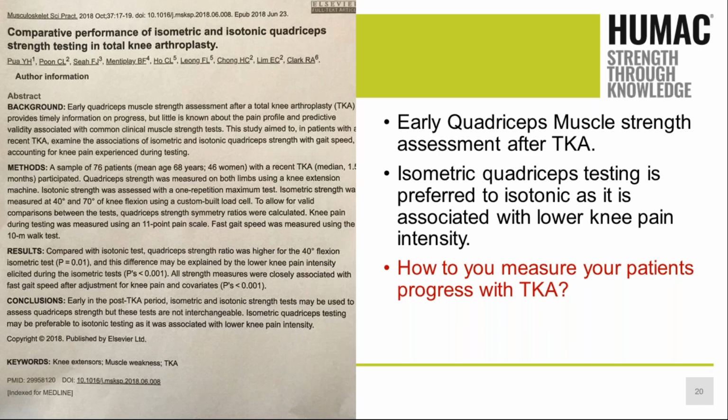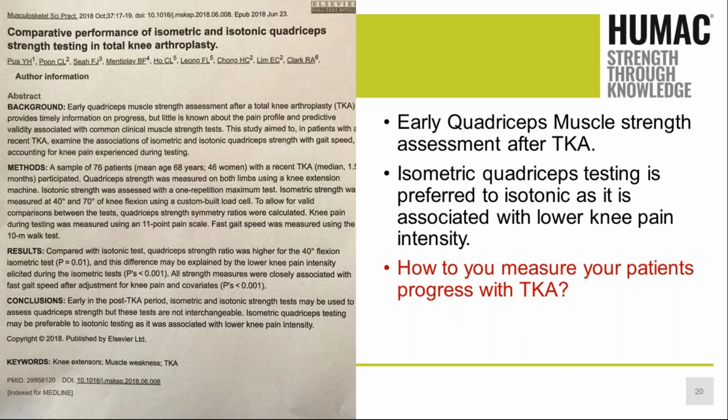Or would it be better for us to say that they're able to generate 40 pounds of pressure at this point in the range of motion, and 2 weeks later, they're able to generate 50 pounds, and 2 weeks after that, they're able to generate 60 pounds from an appropriate standpoint. So measuring our patients and our progressions becomes very important.